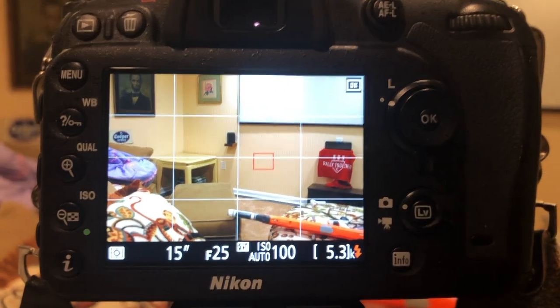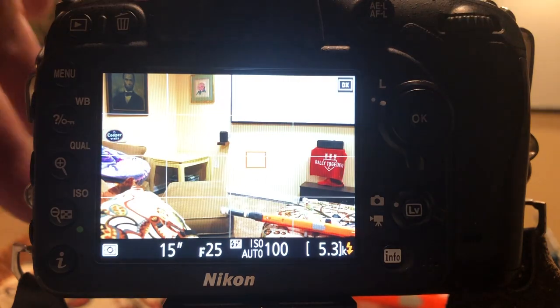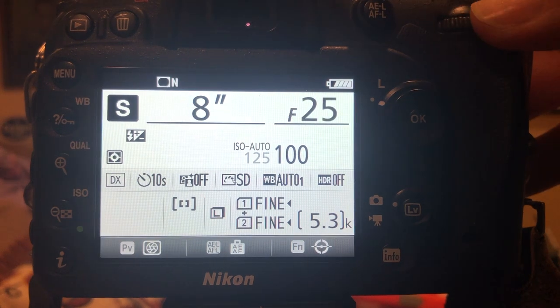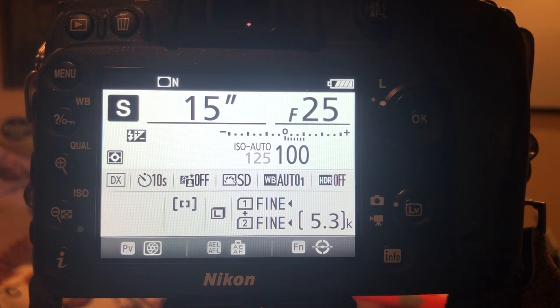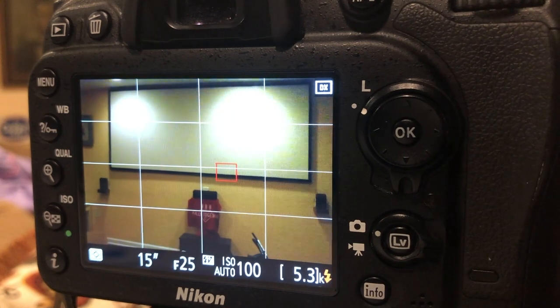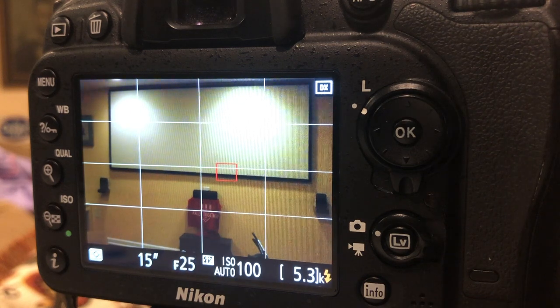The way I actually prefer to do these light paintings is with a real camera. Even if you have a point and shoot, there should be a way to control the shutter. With mine here, I'm going to go out of live view — you can see I've got a shutter speed I can set to 15 seconds, 10 seconds, whatever I want. I can also set the ISO. What you want to do is get it in position, focus it, and then turn the autofocus off — on my camera it's on the side of the lens. I also have a 10-second timer set up.